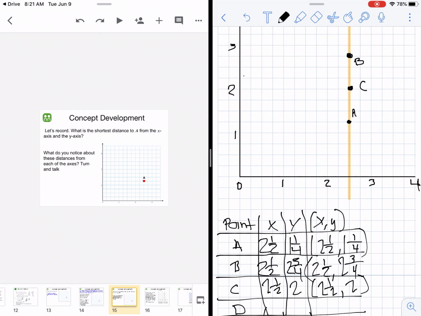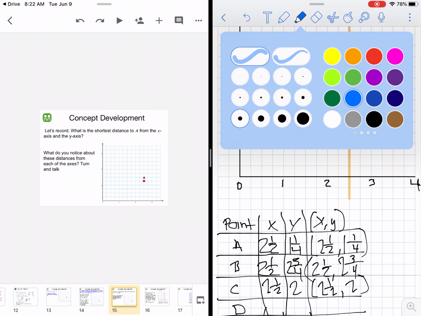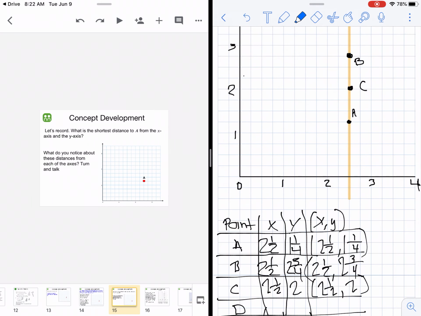Okay, so now we're going to draw another line, line M. I'm going to use a different color highlighter. Let's use blue. We are going to draw line M. It's going to be perpendicular to line L and only a half away from the x-axis. So 1/2 from the x-axis is going to put us here, and it's perpendicular to line L. So this is line M.